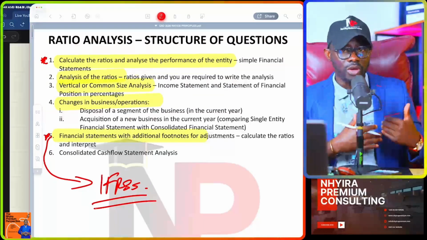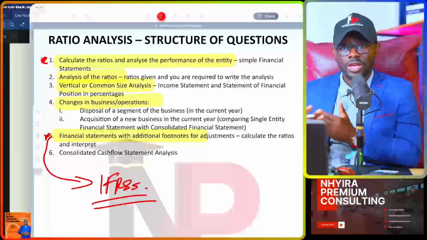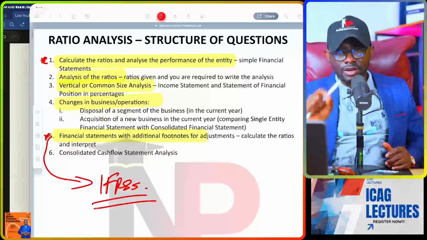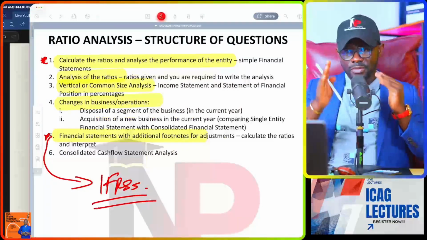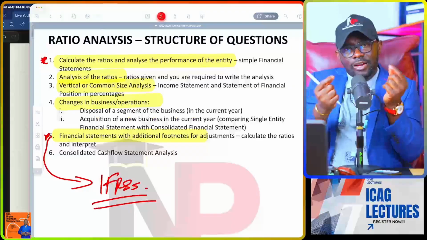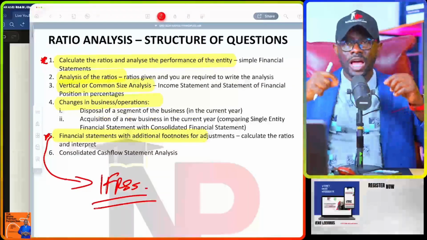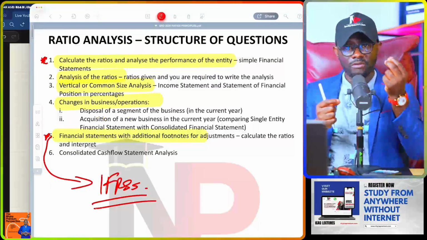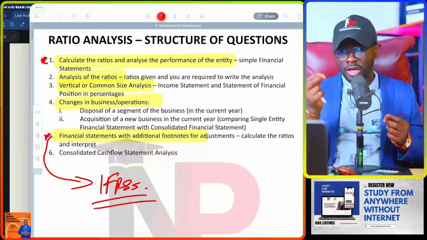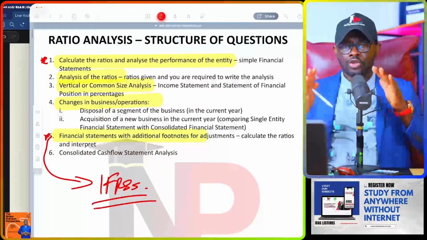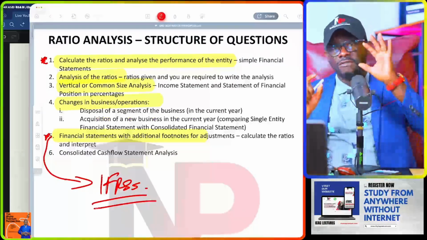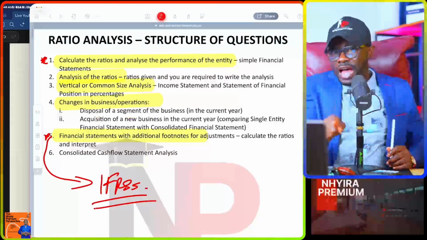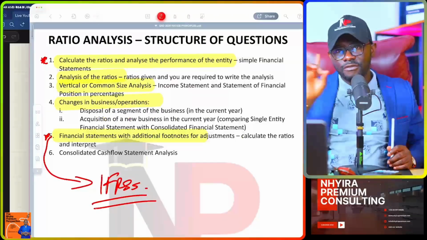It means that if you are weak on the accounting standards, you are going to have a problem in your ability to address or answer questions relating to where we have the financial statement and the additional footnotes. And that will also feed into the way we are going to be analyzing the financial performance, the liquidity position, the working capital efficiency, as well as if we are supposed to do gearing ratios, how we analyze that. So for financial reporting students, these are the 5 styling of questions. So as you are going into the exam hall, one of these 5 styling of questions will be waiting for you in the exam hall.